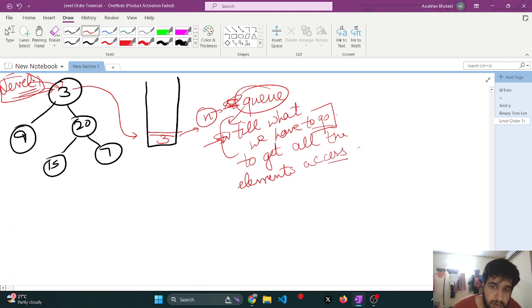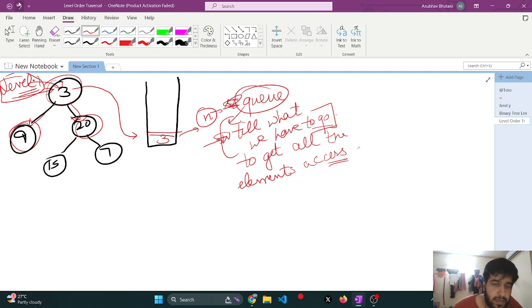Because how I want to travel, I want to come to the node 3 first, then to 9, then to 20. So if I add them in this order, 3 then 9 then 20, I can get access to them in this particular order.